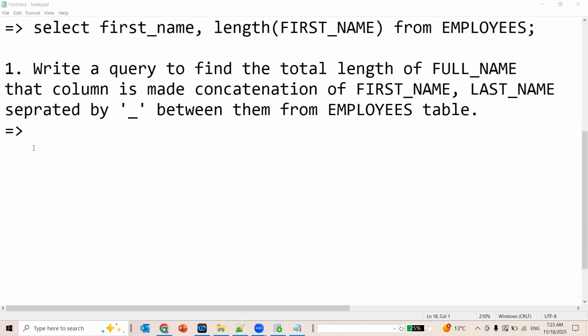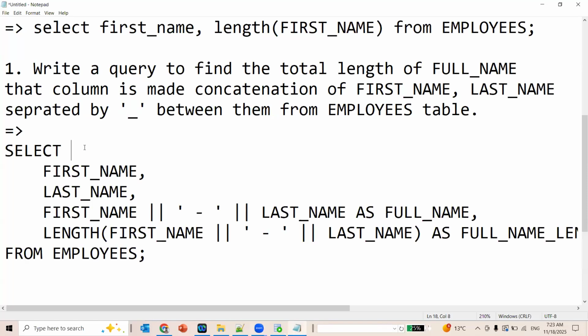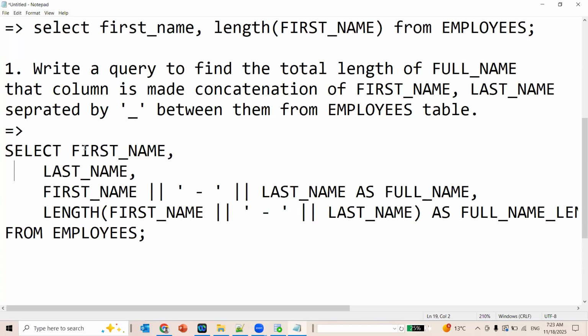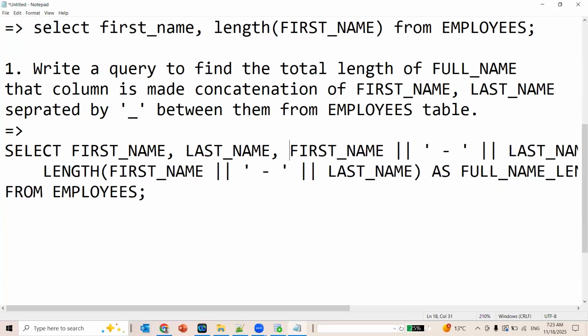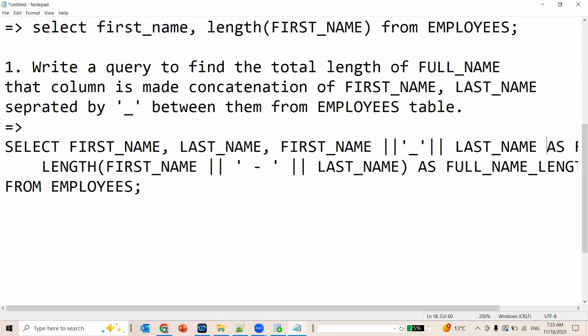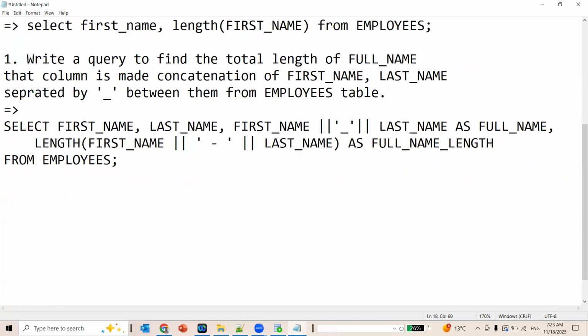Okay, so here is Naz's query. Here first, write the columns. These are the columns which we need to concatenate, right? First and last name. Then she concatenated first name and last name, and put an underscore here and then last name. She gave that column name as full name.